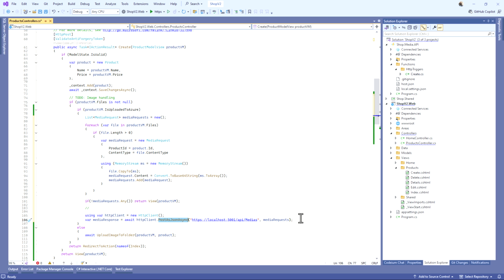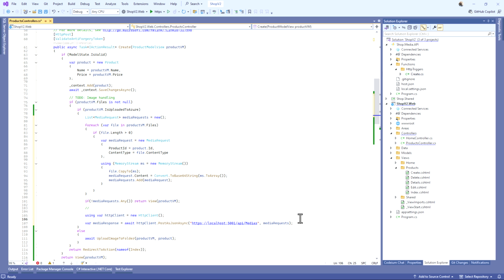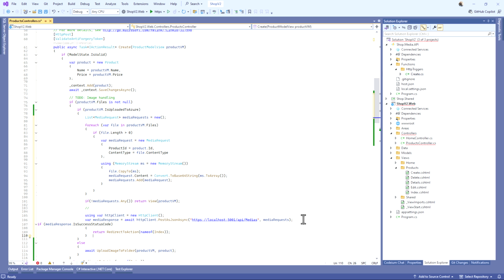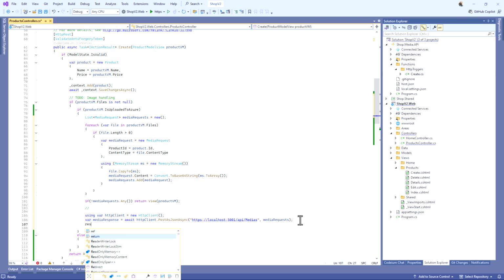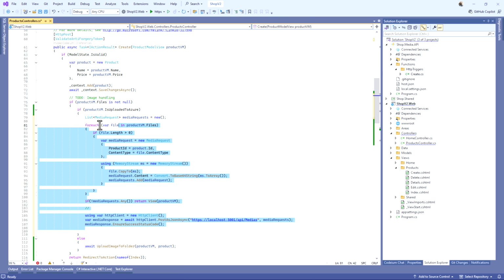We don't need to do anything with that string. And we can say here, just make sure the media response dot ensure success status code. That's everything we need here to trigger this API.